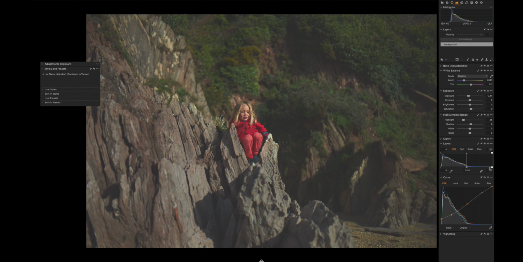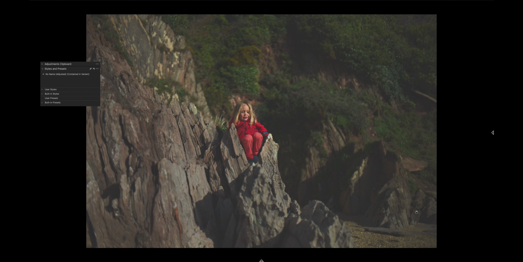Maybe it's a little bit overexposed still. So rather than adjusting that with the curve, I'm just going to use the slider up here to make it a little bit darker. And I've got a contrast slider here, maybe bring that up a little bit. Alright. So yeah, I think that looks pretty good.